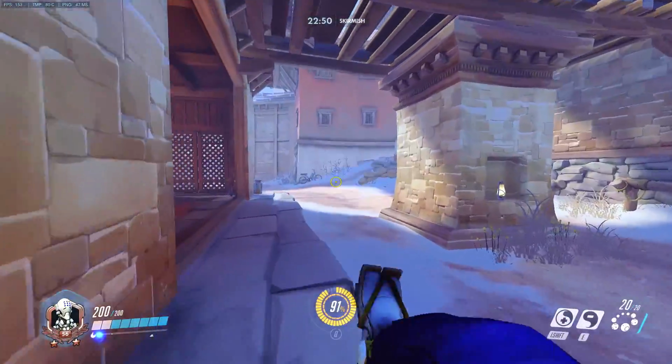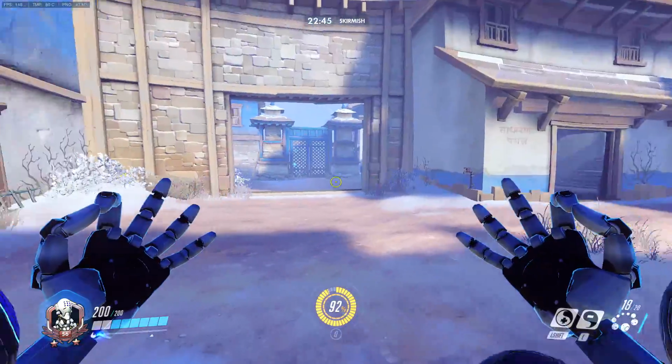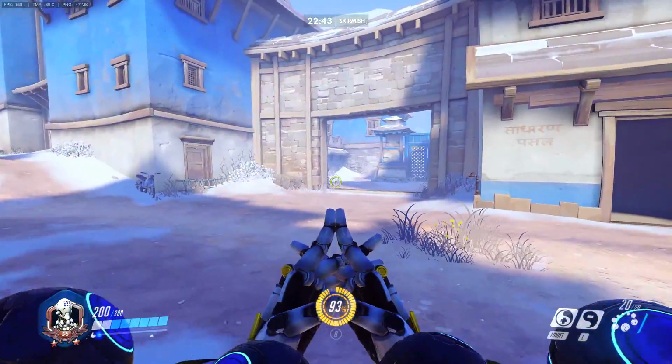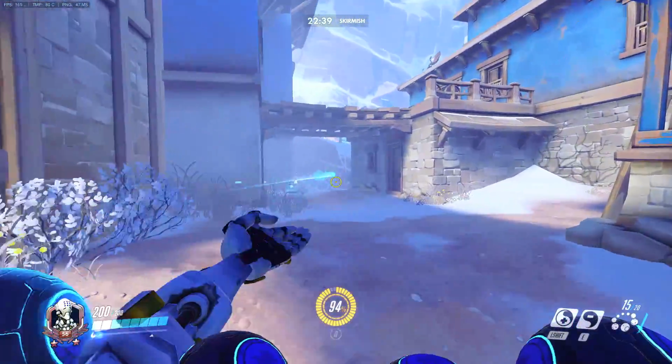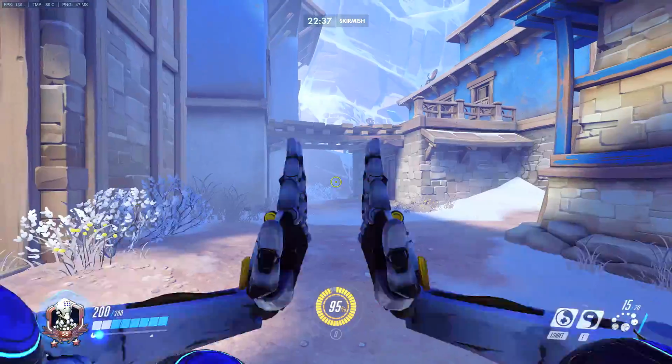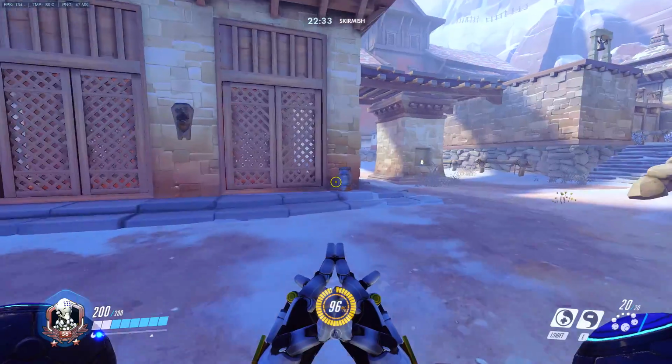Right? So if you have a Genji that has to harass their spawn, you have to throw a Harmony Orb on him so that he can push up to that window down there, and then he'll still get healed for 2 seconds, and then he can get out. Okay?